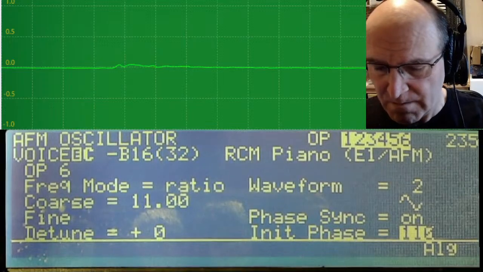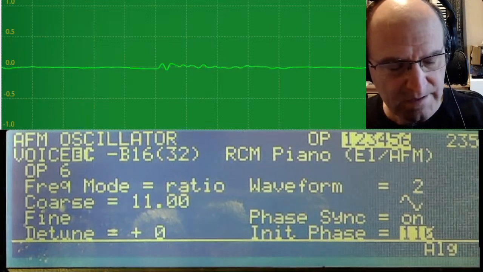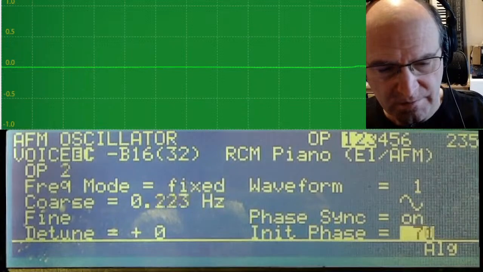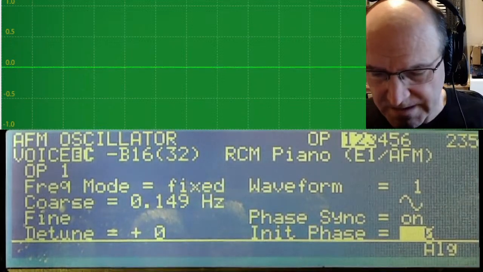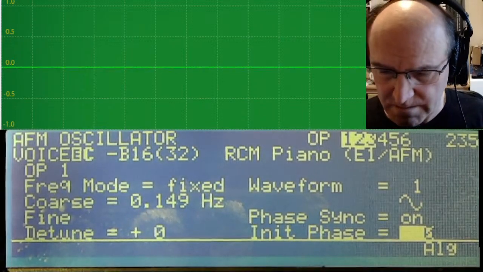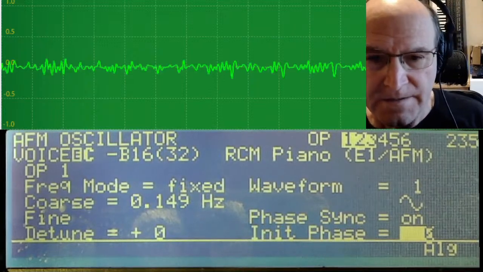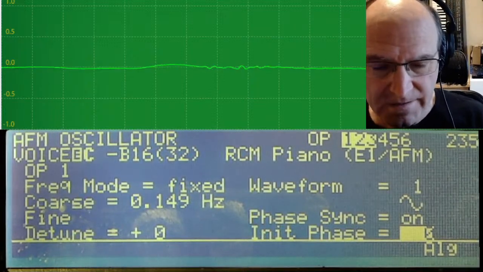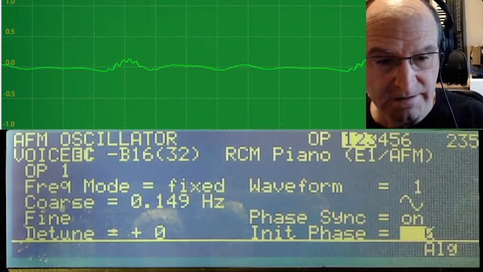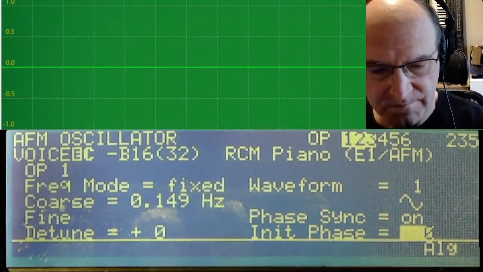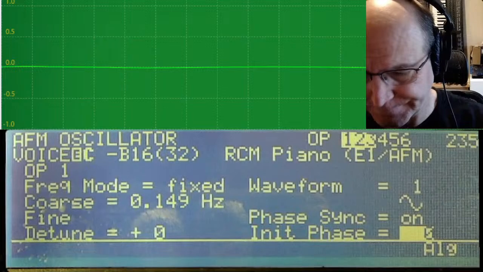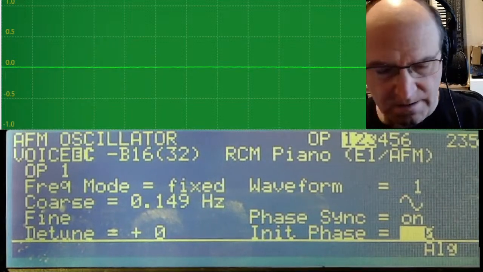Okay, so let's break down operators 1, 2, and 3 first. So this is what they sound like. Now this is straightforward, bringing in the full harmonic content of the piano. And what we've done with our settings here is a couple of things.